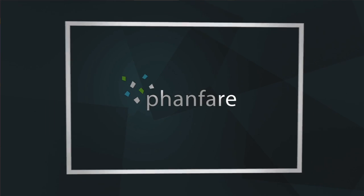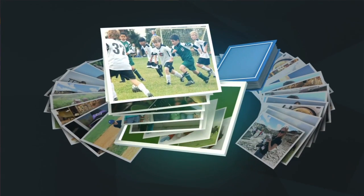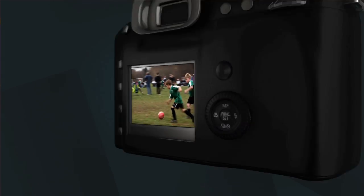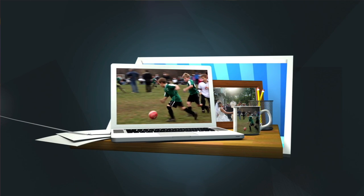I bet some of the companies that come to you don't even have a logo. I've interviewed companies that change their name and don't have a logo or business cards — they haven't even figured out what their name is. So they're talking in abstract terms. Do you help them get to that point where they decide on the logo, color, and identity? We've actually designed the logo, color scheme, and brand for numerous companies you're familiar with. Some of them, after we designed the video, asked us to redesign and rebuild their site to a new color scheme because the video was working successfully but there was just a disconnect between the style of the video and the rest of the site.